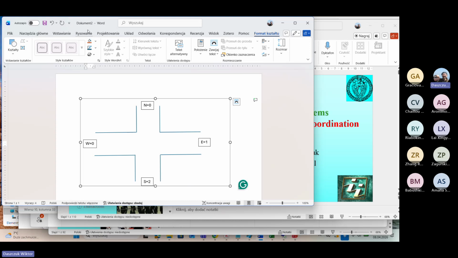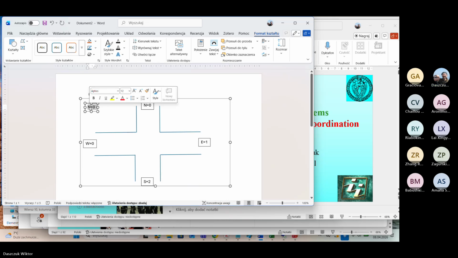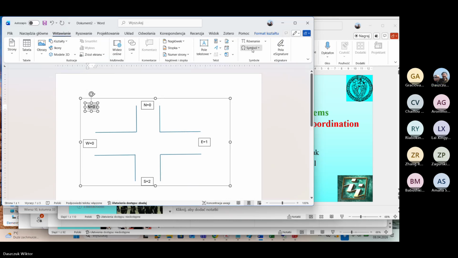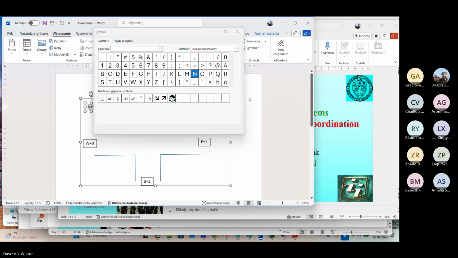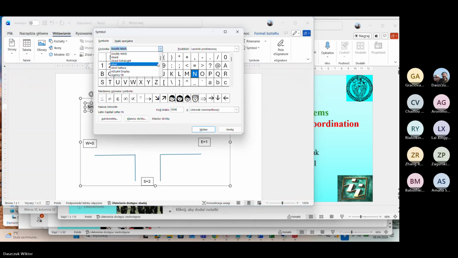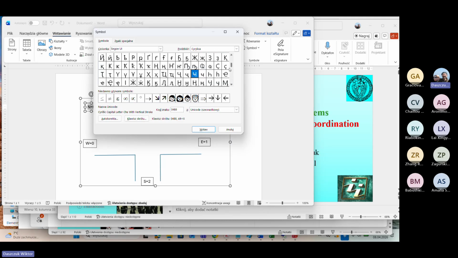Let us take some icon of a car. Do we have cars in this?